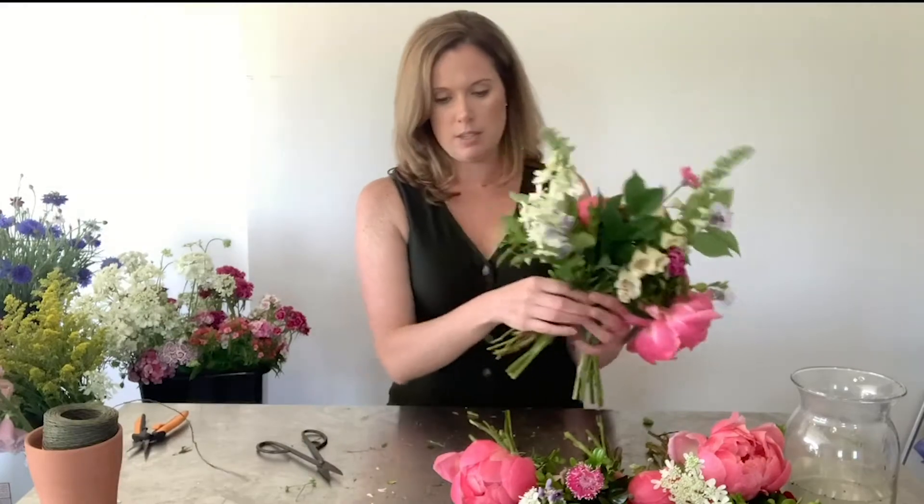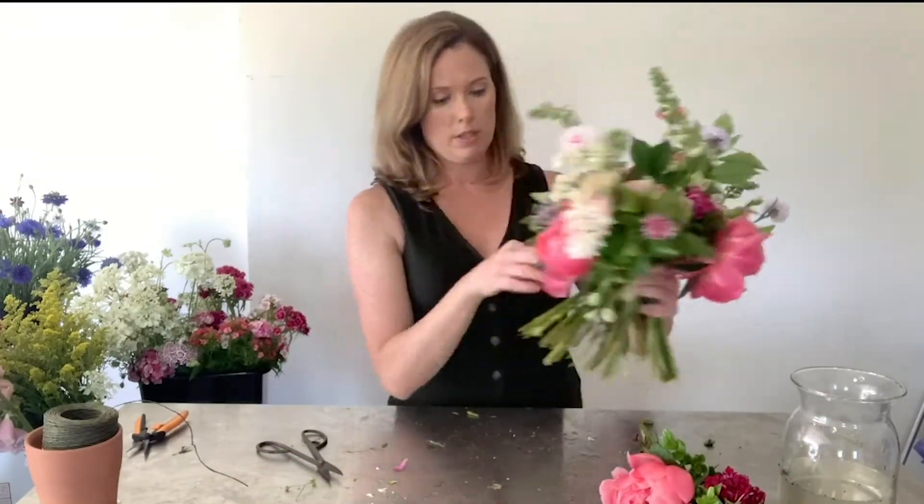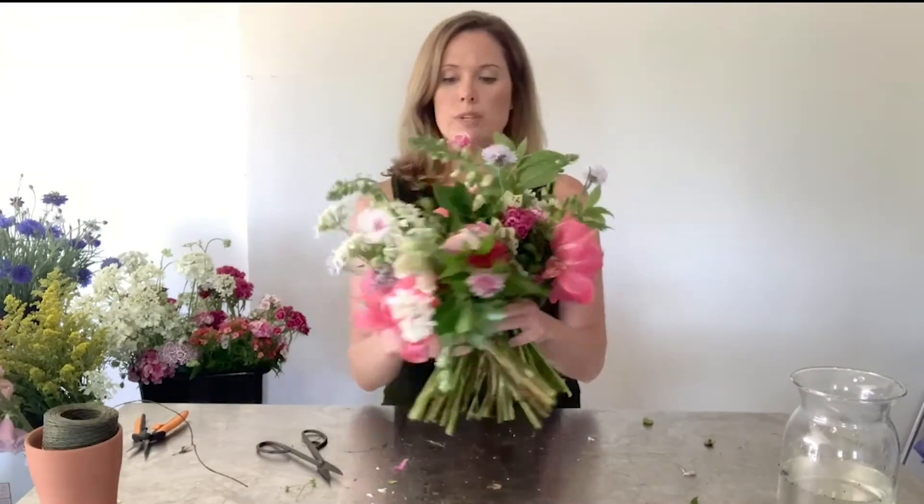At this stage you should have roughly five to six small bouquets finished. I generally like to use the number five — one in the center and four surrounding that one bouquet — but you can do as many as you want depending on how full you want the design. You start off with your one in the center and then layer in the surrounding bouquets on an angle, just surrounding that center one. What's nice about doing it this way is that you can take it apart and reconfigure it as many times as you want because they're individual bouquets.